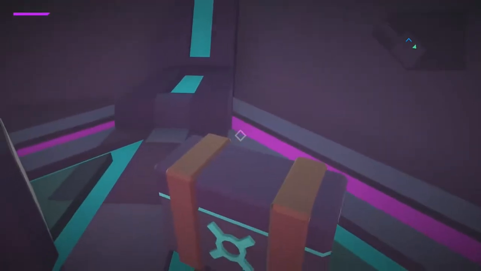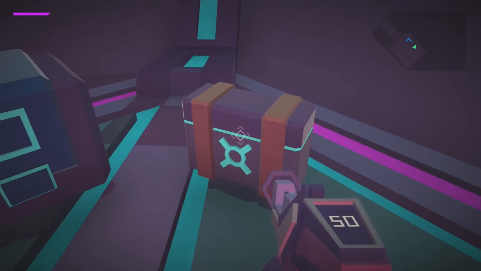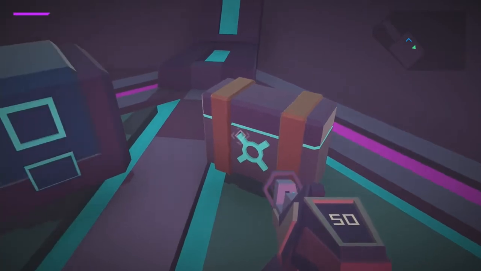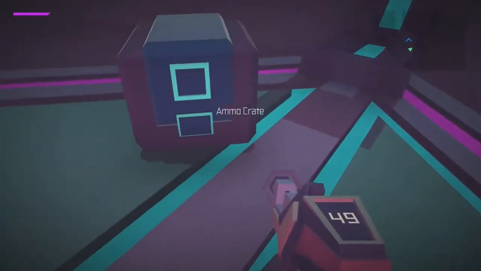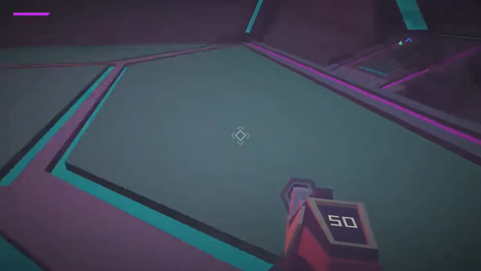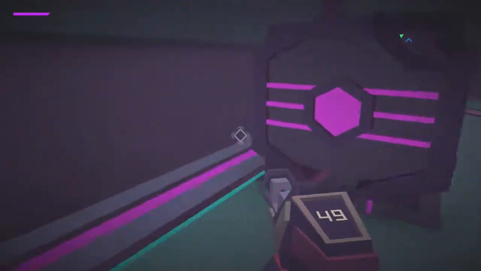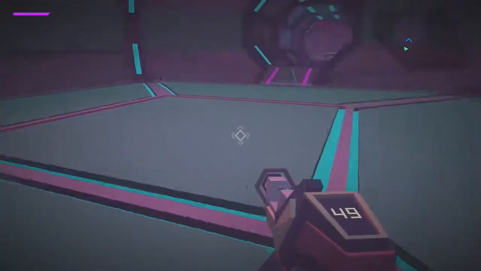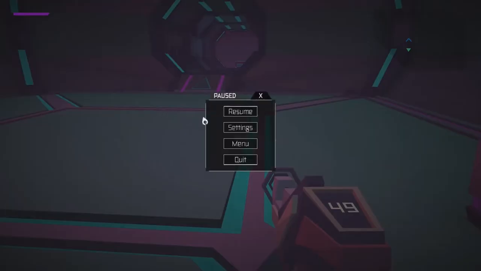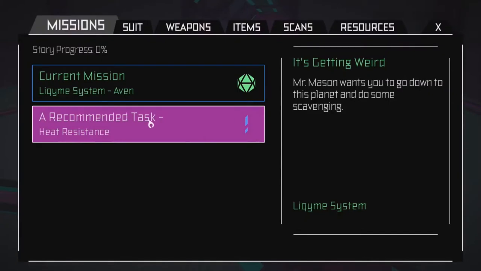Alright. Don't know how to get into things. Can I click on that? Oh! Sorry. Was that right? Alright. Let's go in... No, let's go in here. Let's see what we've got.